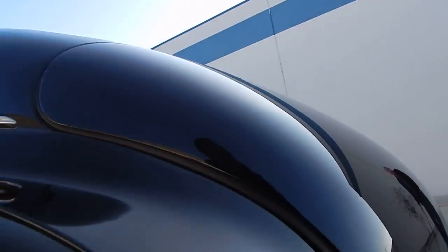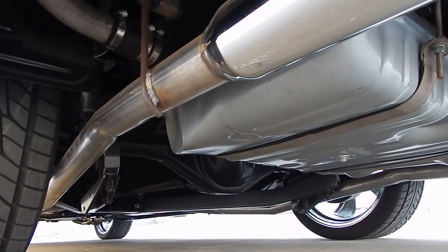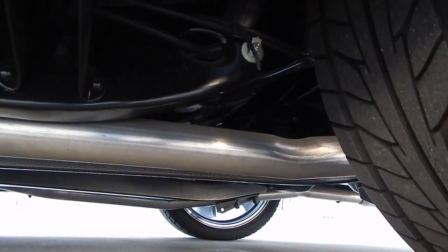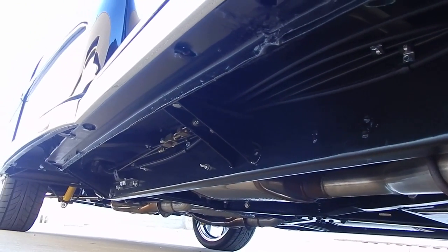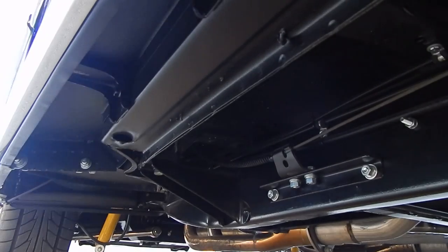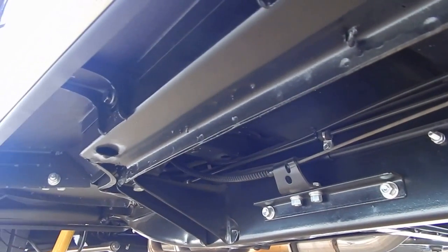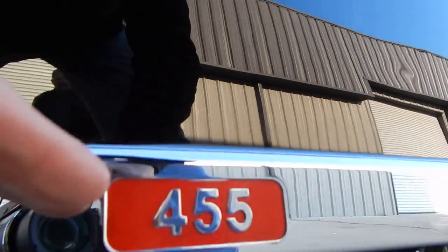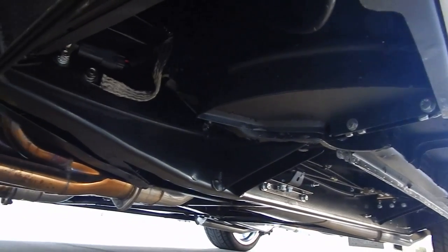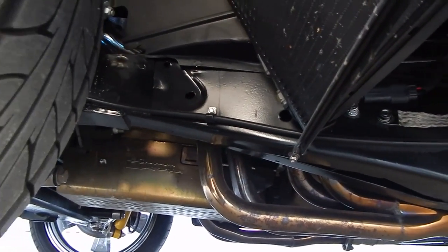It was actually built for a Mustang and then the guy didn't come pick it up, so he ended up buying it from them. You'll see the AC lines were run down from up front where they run the AC condenser, taking it away from the radiator for better airflow — you can see the condenser there. Just underneath the 455 here there's an emergency cable if you need to open the door when the battery is dead. Mondello headers. Go to spudsgarage.com — thanks for hanging out to the end of the video.